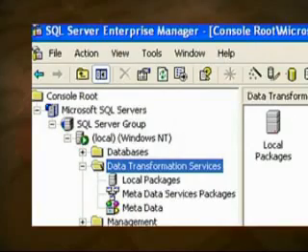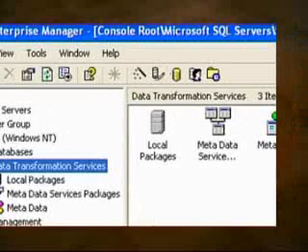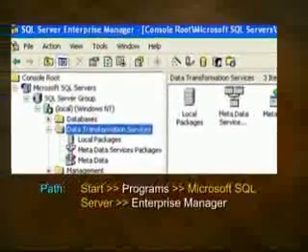Of course, when you execute the SQL Server Enterprise Manager, you will land at the console root. I hope this is clear to you. This is how you go about starting to use the DTS services which come along with SQL Server.